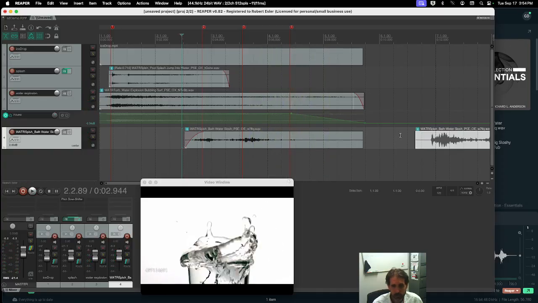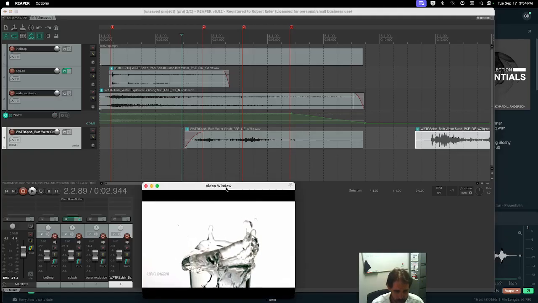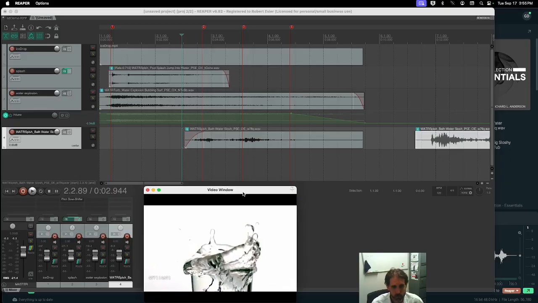It actually kind of fits. It's not perfect, and again, if I really wanted to get detailed on this, I would record some of my own sounds with the video, called Foley, and then they would match a lot better. But I'm just trying to show you what you can do with the library and how you can use it, because it's not going to give you the exact sounds that you might be looking for that match with your audio. You have to kind of manipulate things and try things out.